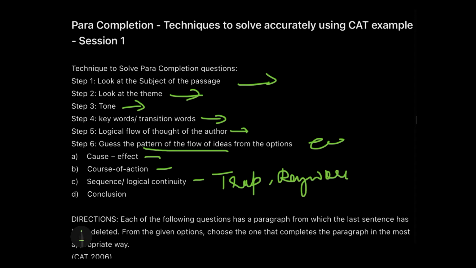What are the traps here? Similar keywords. That means suppose the topic is actually about students and only one point was about peer pressure, but in the logical continuity options there will be one line talking about peer pressure, so you will try to connect it using these connectors, but that is a trap. That's not the real answer. So make sure you check that.